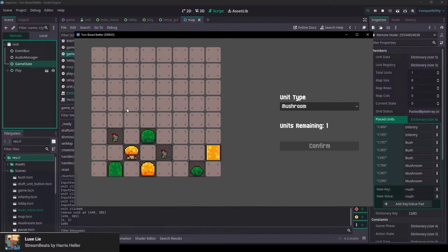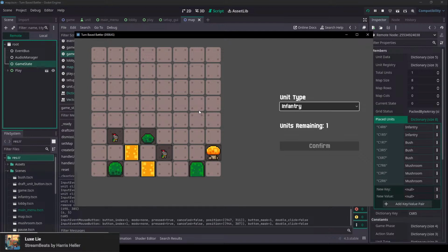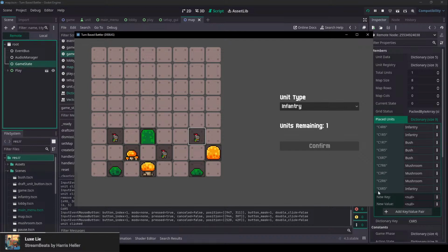Oh wait, no. Column 7, row 6 is this one. Column 3, row 7 is this one, and column 2, row 6 is this one. That all looks correct. So now if we add, we should be able to click on the same spot that we have removed, which was here, to add a new infantry, column 6, row 5, at the end of the list.